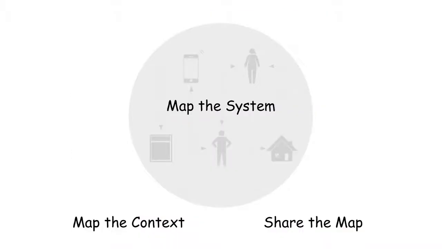I've been talking about maps, so here's a little homework. Think of any system — could be school, your workplace, any organization you're involved in. Map the system. It doesn't need to be fancy — back of a napkin, pencil sketch, whatever. Then map the system outside the system: the broader context. Then share the map with a family member or colleague, or send it to me. The point is just to get started with mapping and making the invisible visible.